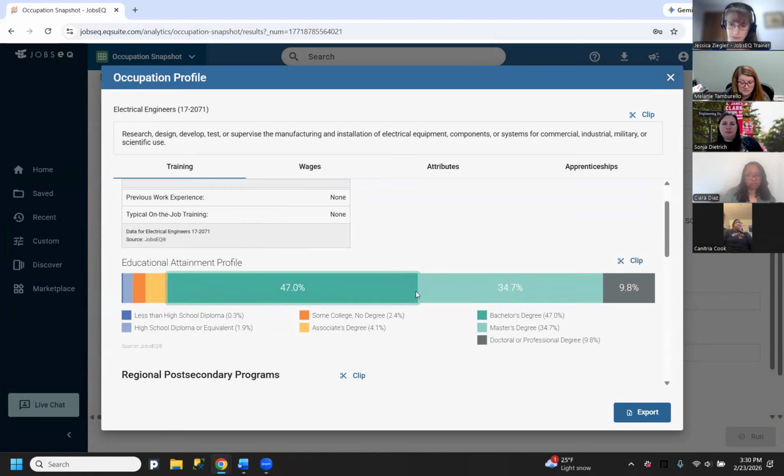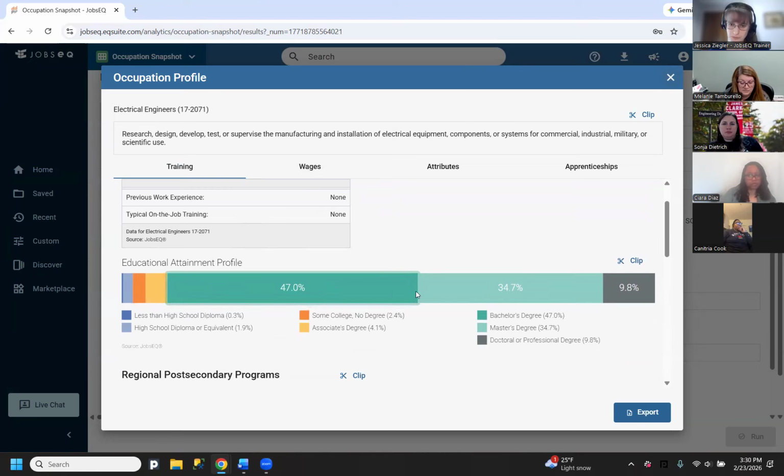Once you create and save that custom region, everybody else would just have to type in the name of this custom region into an analytic, such as occupation snapshot, to use it too. So you don't all have to create that same custom region.